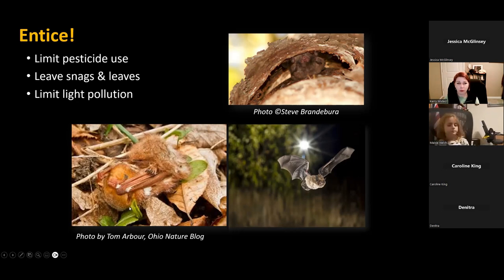Leaves are really important for species like our eastern red bats. This isn't a dead eastern red bat — they're using that furry tail essentially as a blanket, curling up under leaf litter and going through short-term periods of hibernation known as torpor. Their bodies are designed for these short-term periods and they need those leaves to be able to do that.